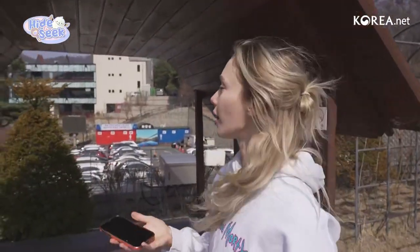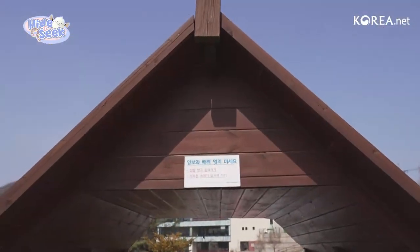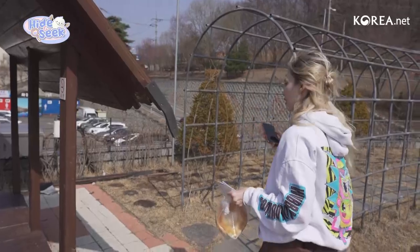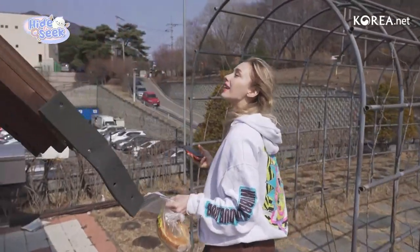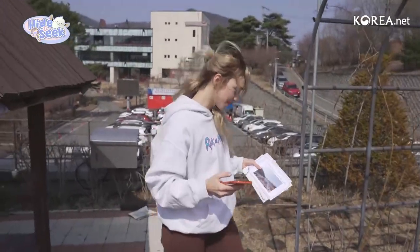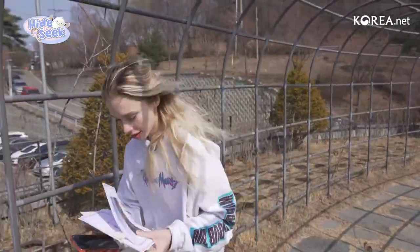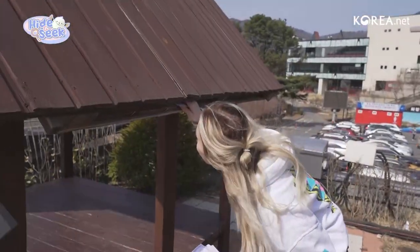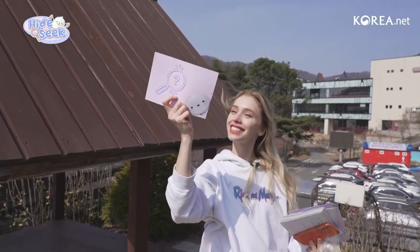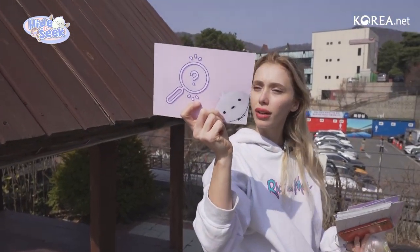This looks like a little birdhouse. Ooh, birdhouse. Maybe that's it. No, they have the same name, but they are different regions. Let's see. Oh, you can definitely see it. The wind is starting to pick up. Well, this is cute. Ah! We found it! Yes! Find Mungori next to the watermill.